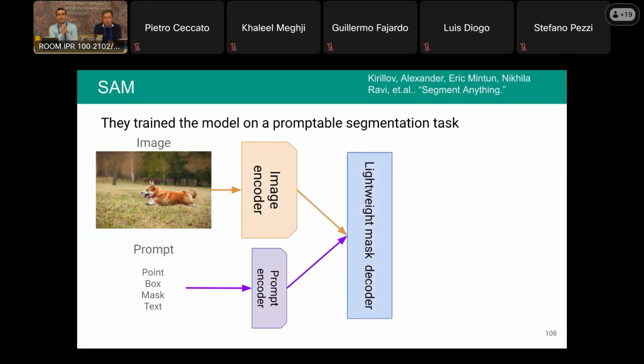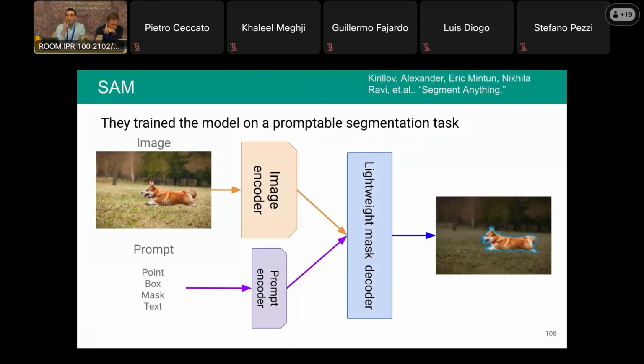Then they train a lightweight mask decoder. This lightweight mask decoder is also a vision transformer, like the one used in the image encoder, but a bit smaller, because it's already working on feature representations that have smaller dimensionality. But it's still the same, and they are training it on annotated data. They have a mask associated to the image and the prompt, so they already had this dog segmented out by a human, for instance, in some data set. Then the training is done end-to-end. This means that the lightweight decoder is trained, the image encoder is trained, and the prompt encoder is trained.